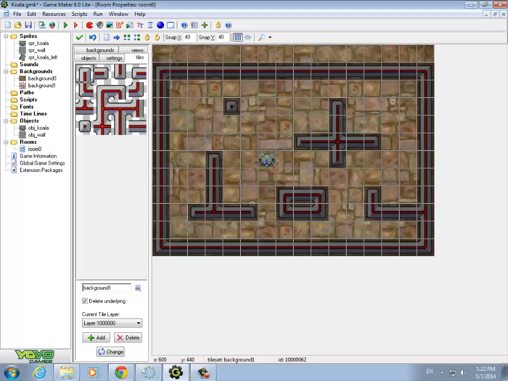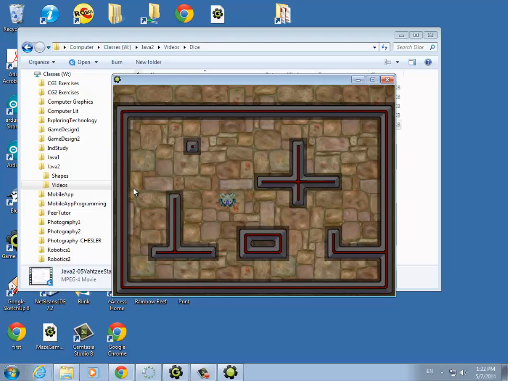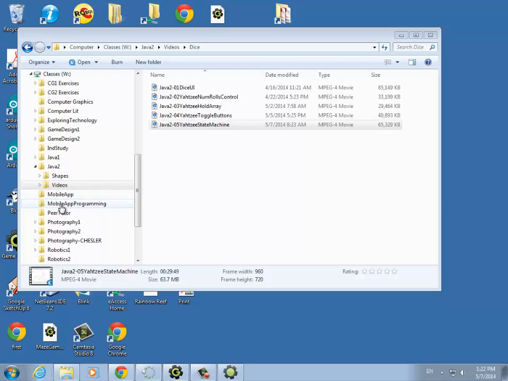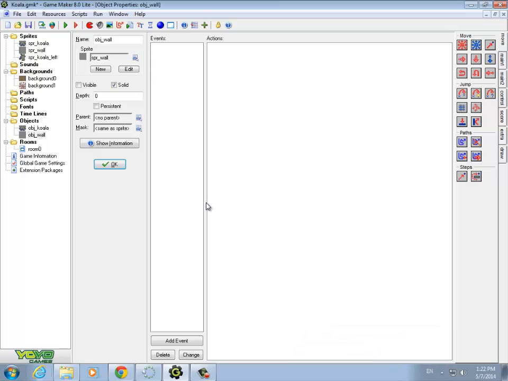So now I've added tiles underneath each of the floor pieces. If I say go on the game, you see that we can still see the walls. We don't want that to actually show through. So, like I said earlier, you want to go in and actually make the walls invisible. So they're still there, they're just not visible, and the Koala will notice that there's a wall there. It's not going to notice there's a tile there because that's just painted onto the floor. That's not really a wall. So you have this invisible wall with this wall painted on the floor. That's the way I kind of look at it.